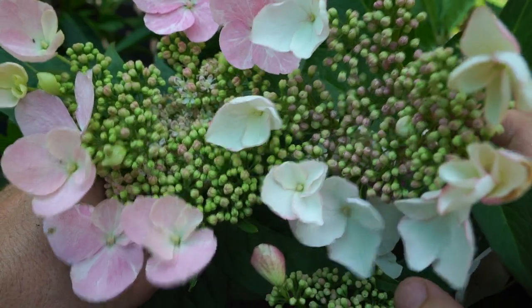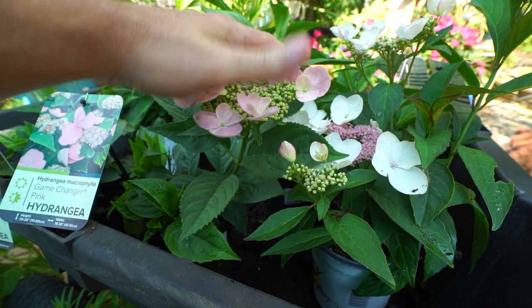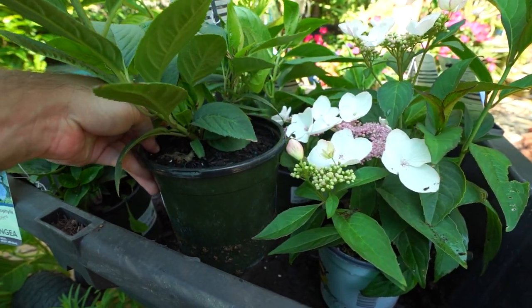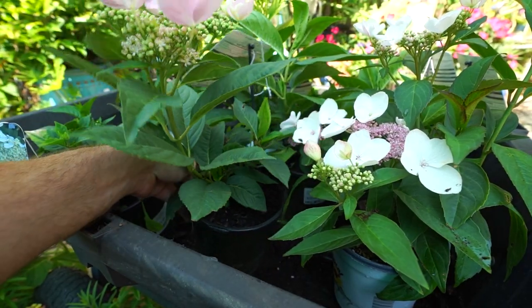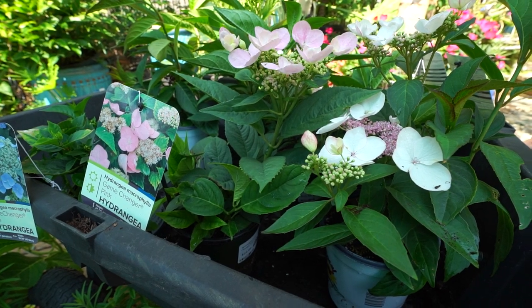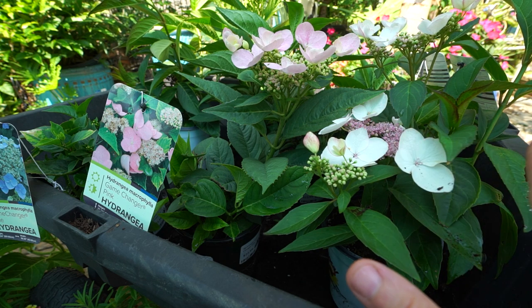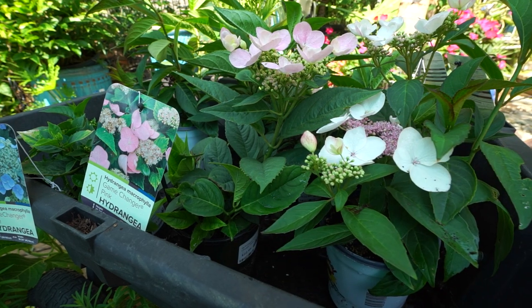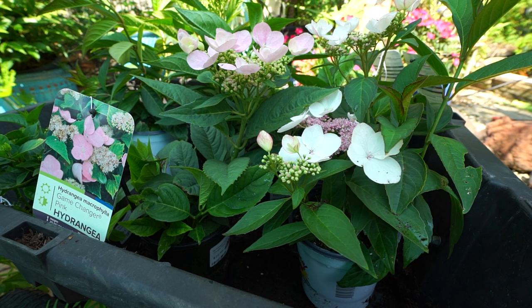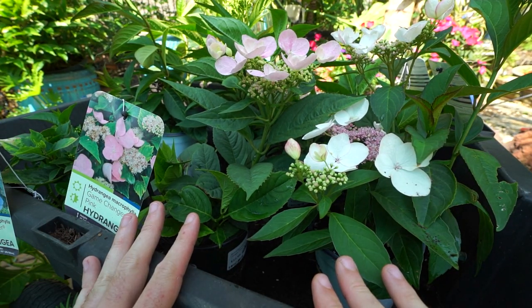There might be something else you could notice from these plants as well. I'm looking at the size of the inflorescence on here. That's a good amount of flower on a pretty small little plant, right? That's the thing with the Game Changer hydrangeas. With the Wild Thyme, I've been able to say, okay, it's a macrophylla paniculata cross. With these, I have no idea. Sugar Creek's website has a nice little article they've written about them, and it's like a top secret mix. Don't know what they're made out of, which is fine. Who cares? It doesn't matter how the sausage is made. These are literal game changers as far as the hydrangeas go.